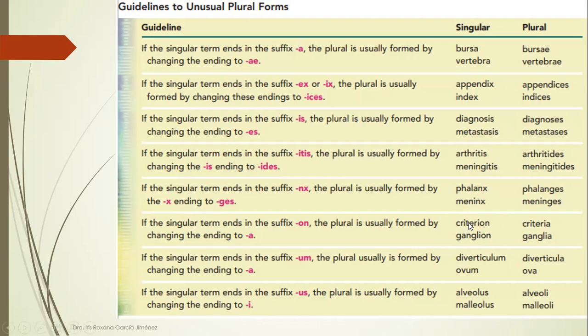On the other hand, we have ganglion, just one ganglion that could happen, and in plural, ganglia. While reading articles, you find these changes from singular to plural, so please read all of them, and according to the rules, I'm going to take it into account while checking. So read this, study this, it's very important.